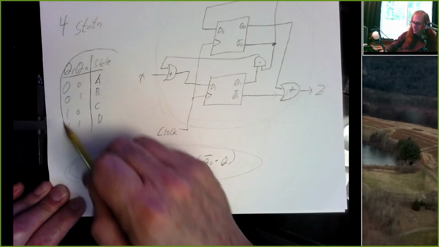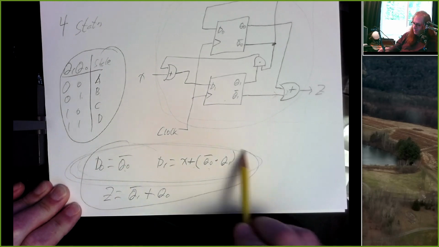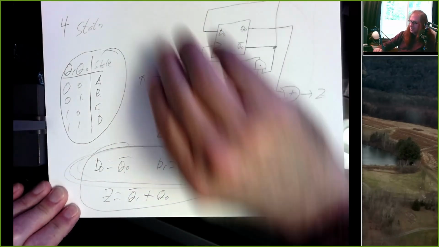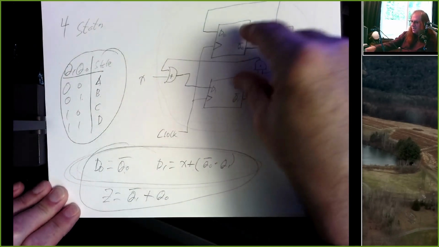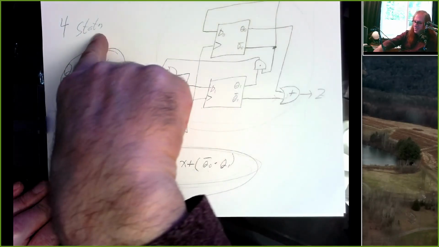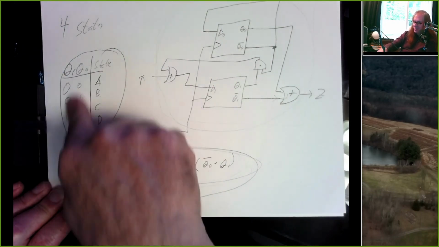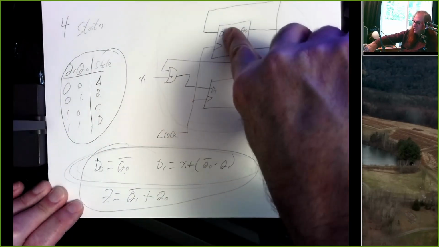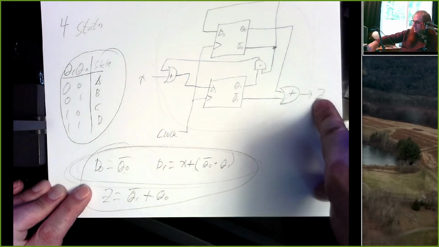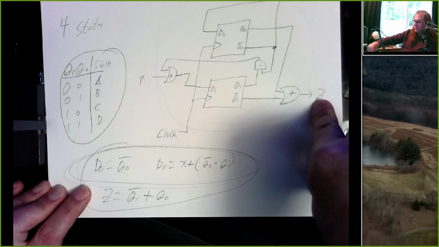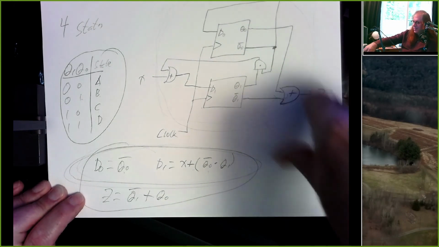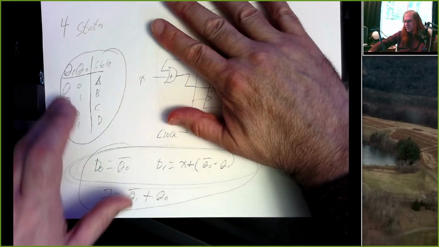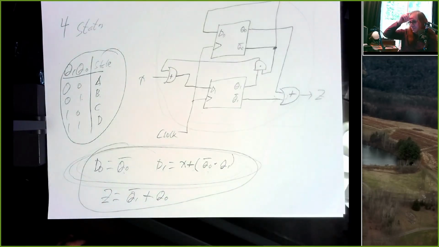All right. Once we have this and we have this, we can kind of forget about this, right? So we analyze the circuit to decide how many flip-flops we have. That tells us how many states we have. We come up with names for the different states. And then by further analyzing the circuit, we come up with equations for the flip-flop inputs and for any outputs from the circuit. And then we can kind of ignore the circuit. We've got all the information we need in these two pieces.